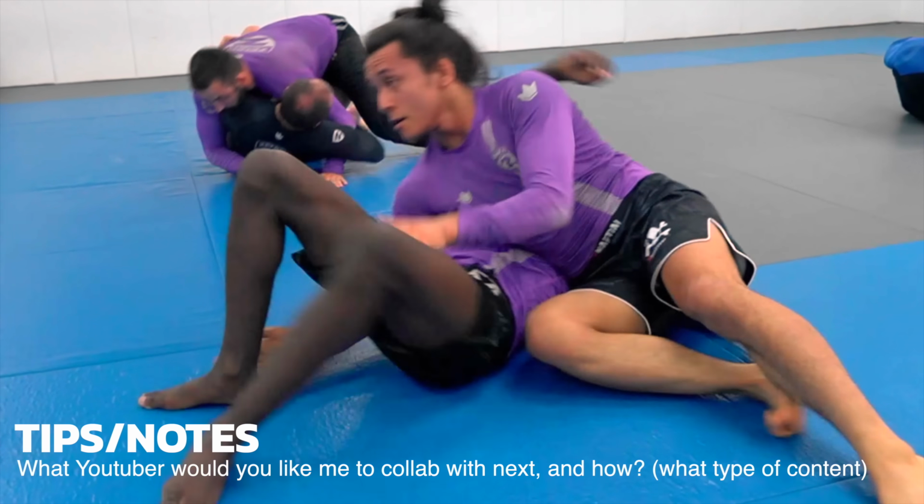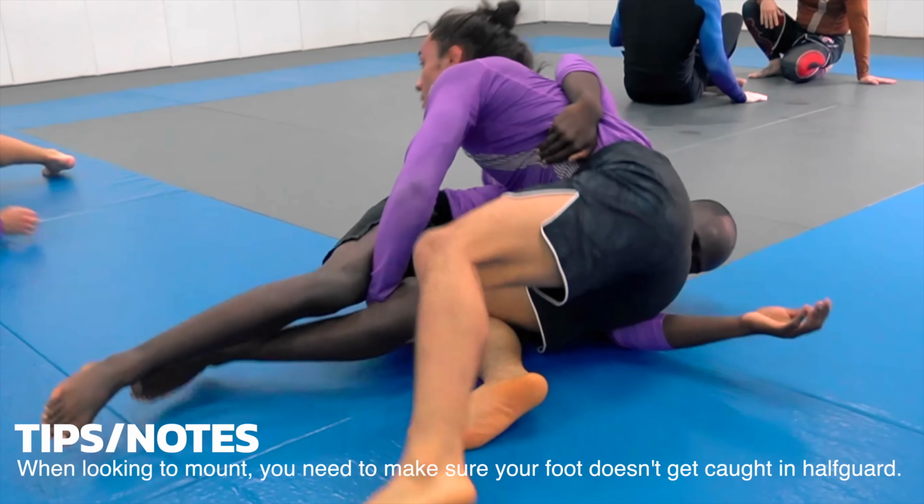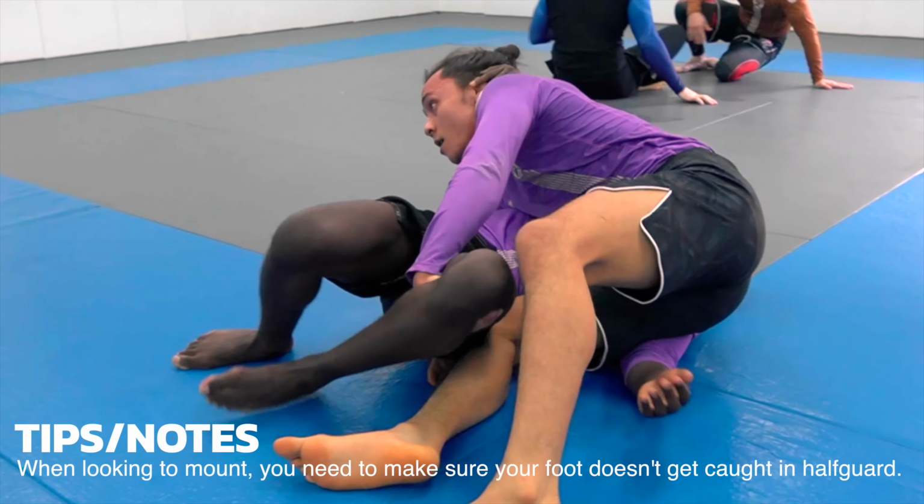They're just having a fun roll, so that's totally fine, but ideally you want to keep advancing position, because now he's in a spot where he's just looking to mount again, whereas before he had him in mount with an arm isolated and ready to submit.